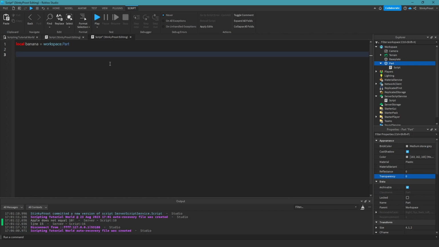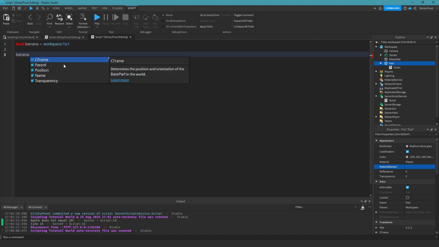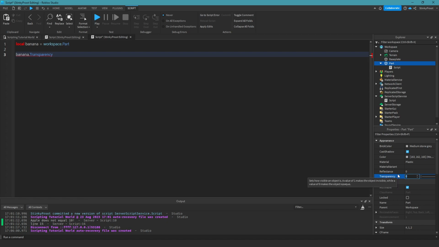So you type in banana, because banana represents workspace.part, and then you would do banana.transparency, and you can press tab to fill it in for you. Make sure you put in capitals. Make sure all the caps exactly match each other, or else it won't work. So now we have the transparency property referenced.